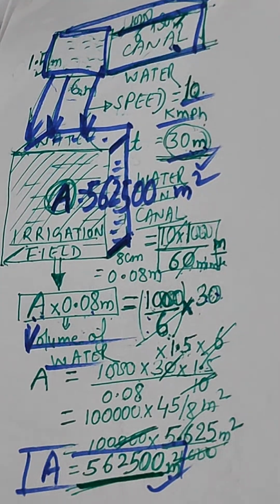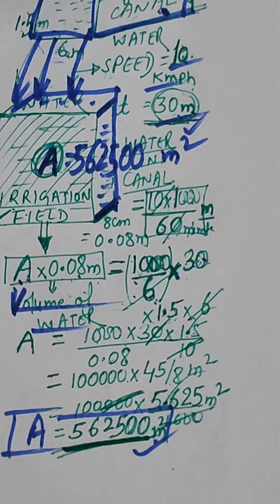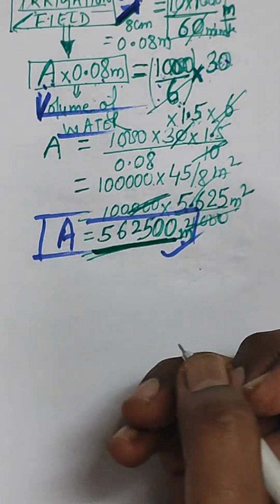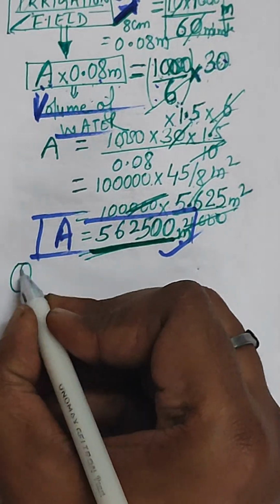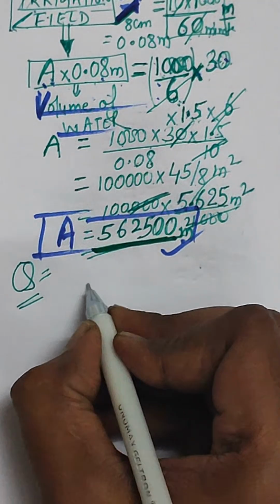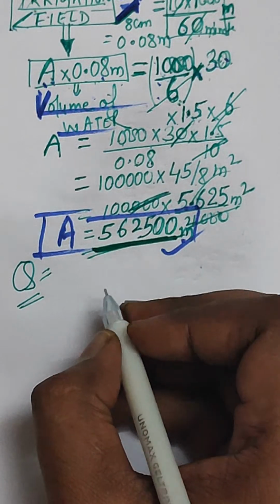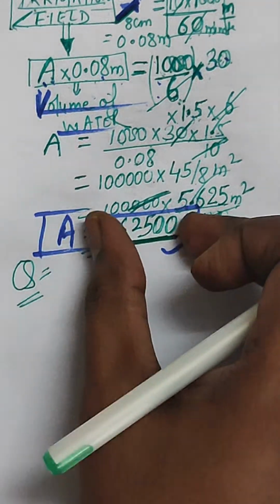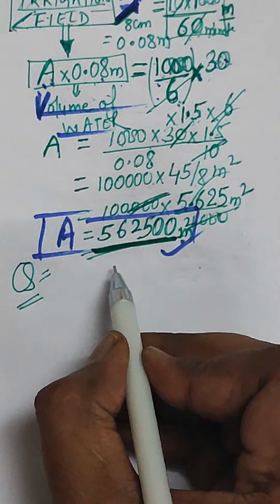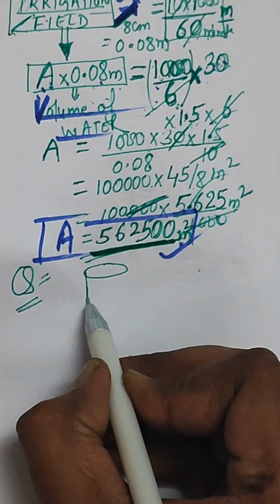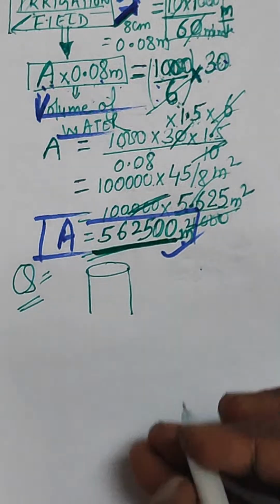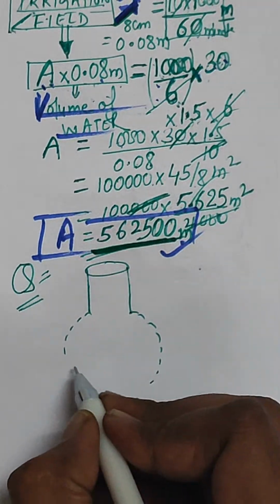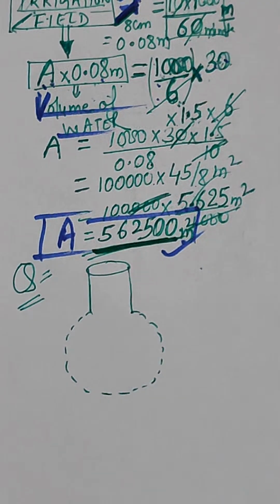Okay. A spherical glass vessel has a cylindrical neck. Yes, so let me take this question. This is question number 2 for today's session. A spherical glass vessel has a cylindrical neck. That means a spherical vessel with a cylindrical neck, just like a flask. It's a cylindrical neck, okay, and then a spherical glass vessel like this, right?